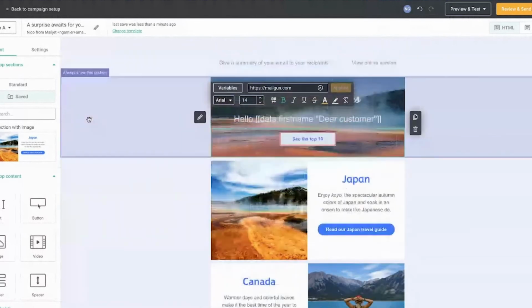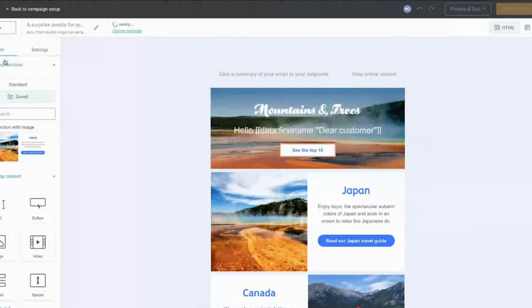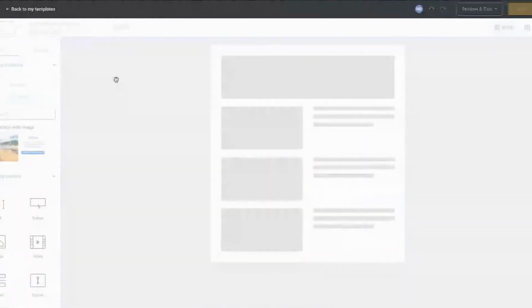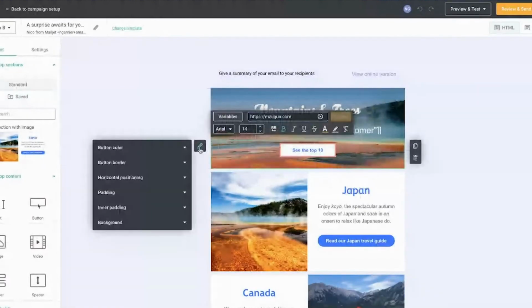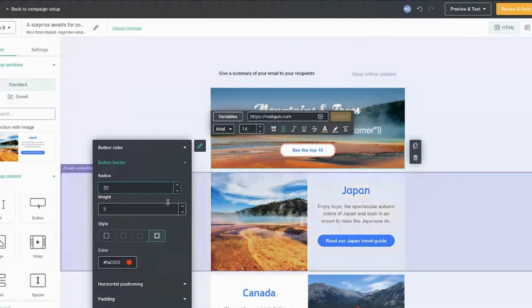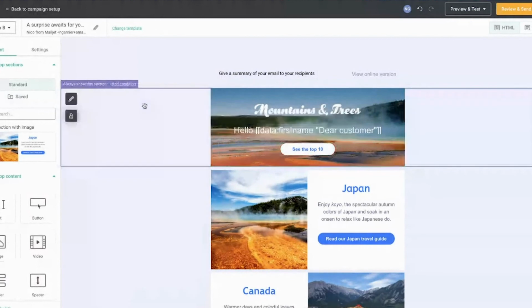But something I do want to cover as well is what we call A/B testing. So here I can see that I have version A. If I click on that, I can create a new version of my campaign. And so now I can edit that version. For example, let's say I actually did like the rounded button. So I have to make up my mind. I'm going to change this as well to use a border radius. I'm going to remove that border, I don't like it that much. And so I'm back to that rounded button as before.